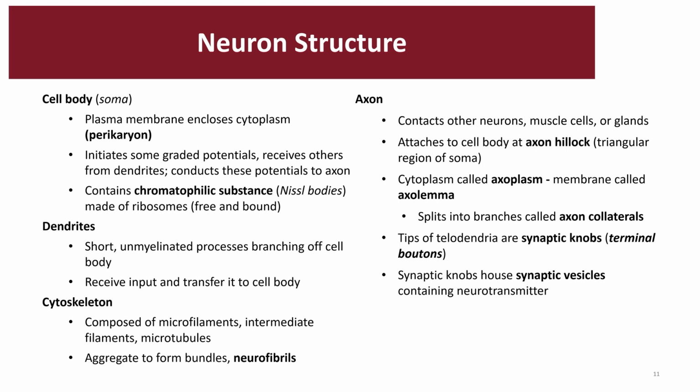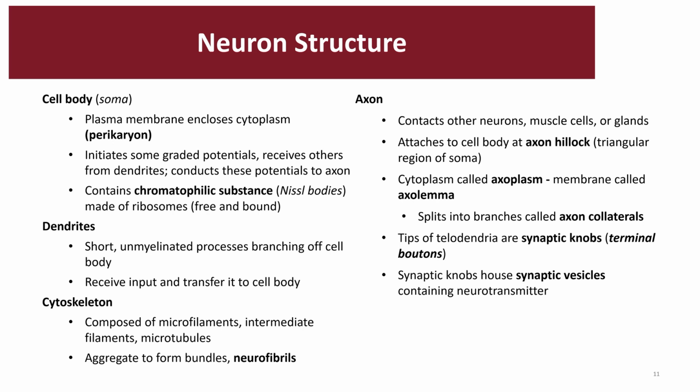Here is a list of the major neuron structures. The cytoplasm within the cell body is called a perikaryon. The cell body is also referred to as a soma. The perikaryon contains certain kinds of cellular organelles. This includes free and bound ribosomes called the chromatophilic substances, also known as Nissl bodies, for generating different kinds of proteins. It will then give rise to the cell body, which gives it a grayish color because of the type of neuron fibers they are.